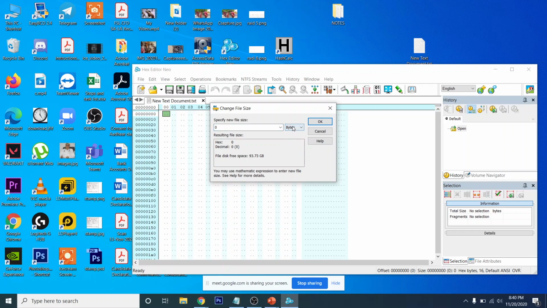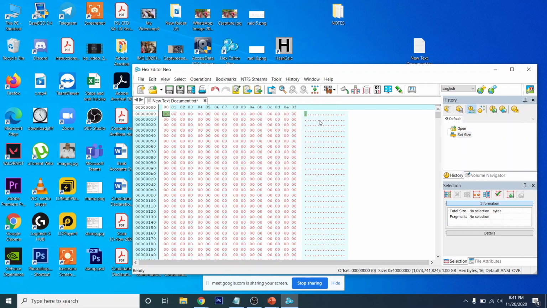You can say it's in bytes, KB, MB, GB. I want to make it 1 gig. I will just type here 1. Okay. So now you can see 0 0 are written everywhere in my file, a large number of zeros, because it has extended the file to 1 gigabyte.